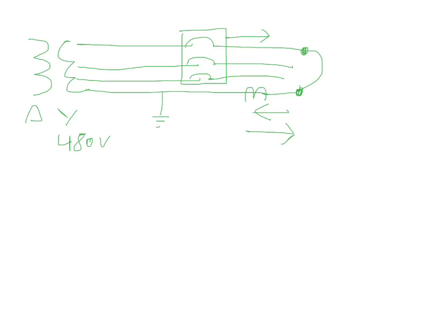And then last but not least, this is very important right here. This is the neutral bonding jumper, and you're going to want to make sure that the neutral bonding jumper is after the neutral CT, because if it's downstream of the CT, say the neutral bonding jumper is incorrectly placed right here, that would cause single phase load currents to go to ground before they reach the neutral CT, which would always cause the breaker to trip. So you're going to want to make sure that that's not the case.